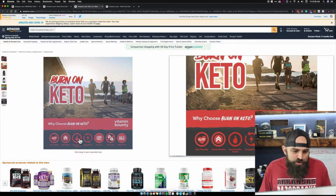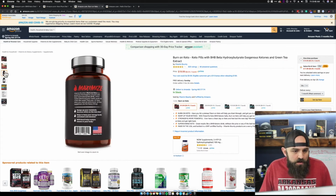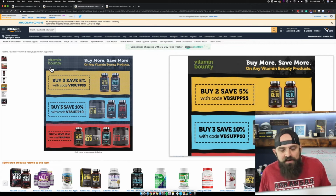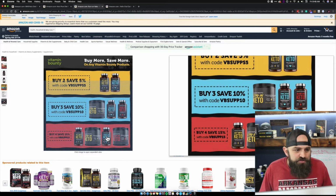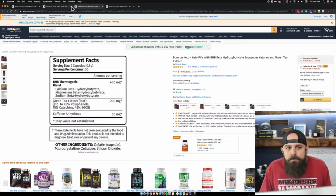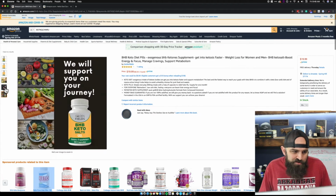They're easy to do where you can just put different seals down there, right? They have made in the USA, 0 sugar, carb free, energy boost. That might be a good one to do. They have their other ones. This is another good image you can take advantage of, right? If you have coupon codes and discounts, put them on there. You can show off other things that you have in your brand, which is really good. And then your generic supplement fact one as well. So some different type of images you can do. But I would definitely change those last 2 out for something like those.